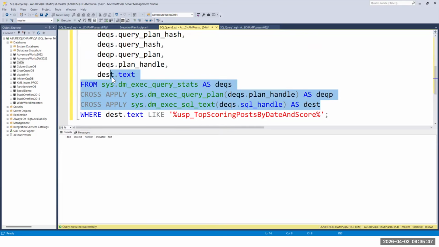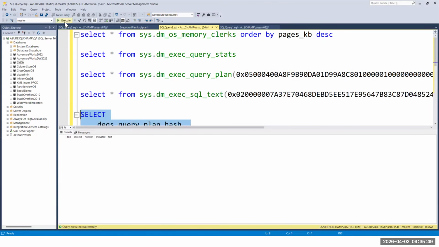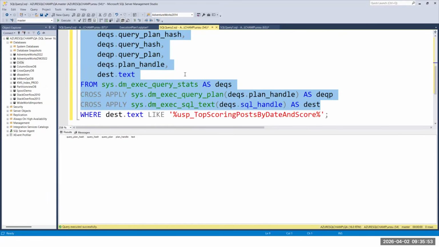When you run all this stuff combined, you will get to know the information, because just now I restarted SQL, right? After that I have not done anything. That's the reason you are not finding anything, sir. Otherwise it will display the query, the SQL handle, the plan handle, everything. I will show you, sir. No worries. Okay. Thank you so much.